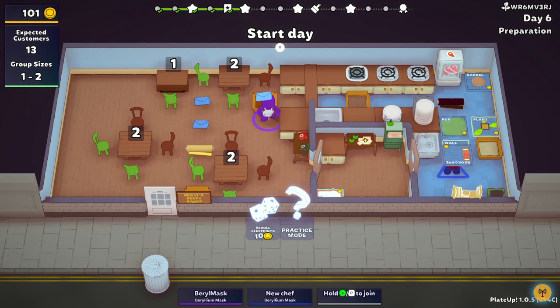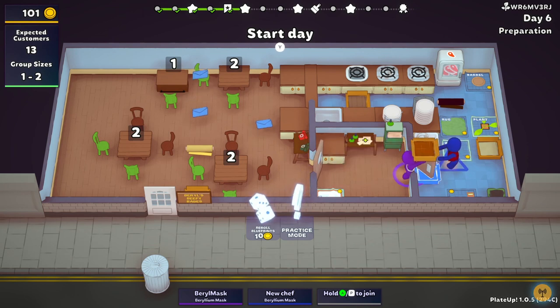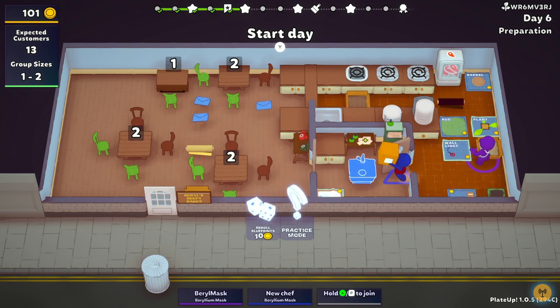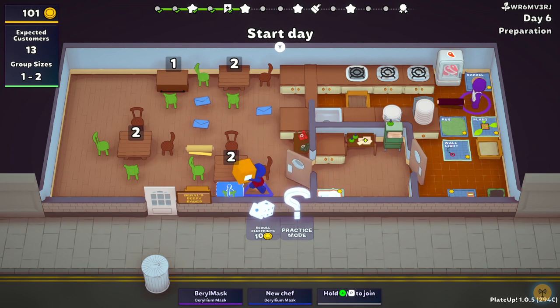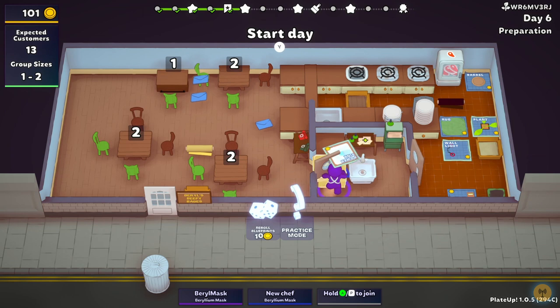We have three. I think we have too many sinks, Ghost. I don't think we need quite that many. Yeah. We don't need three sinks, I don't think. Well, we'll just throw this one out, then. And we'll build the other one. Actually, well, we should probably wait and see, because we need to get our decorations.